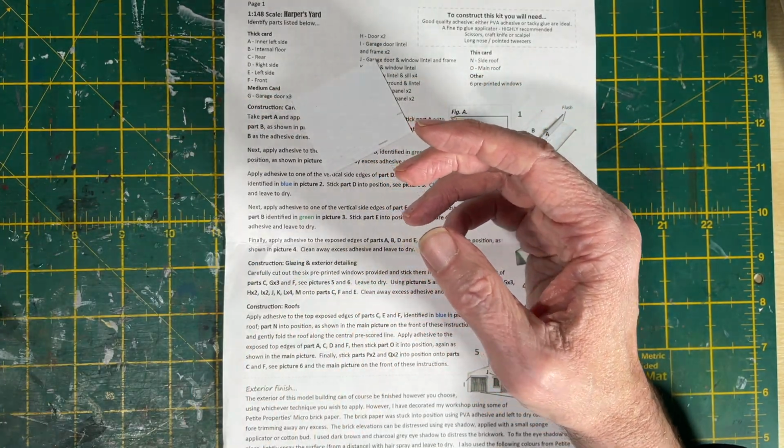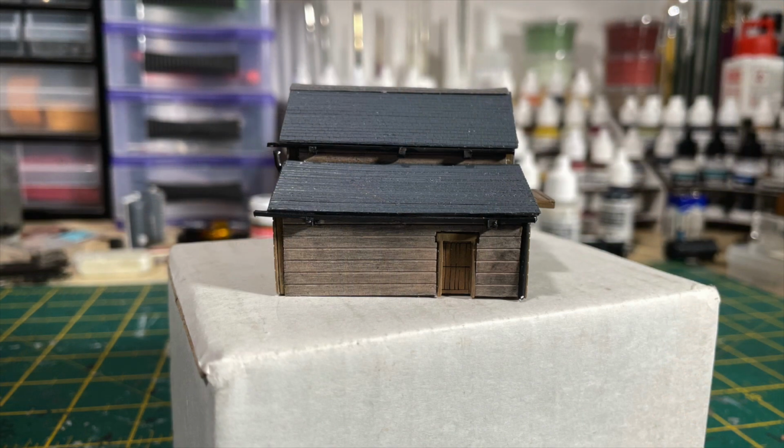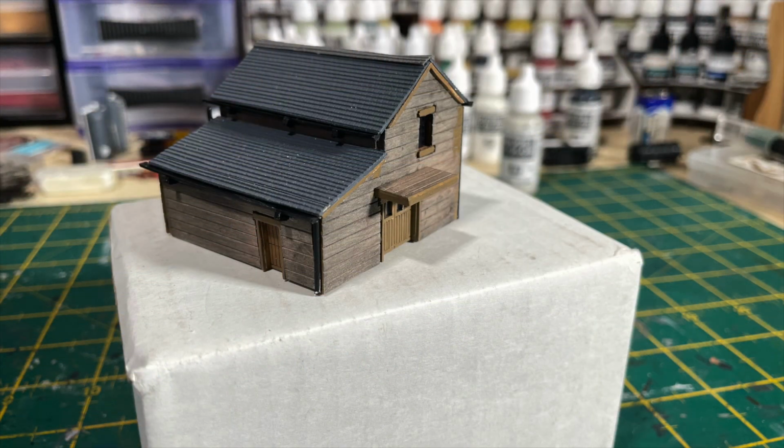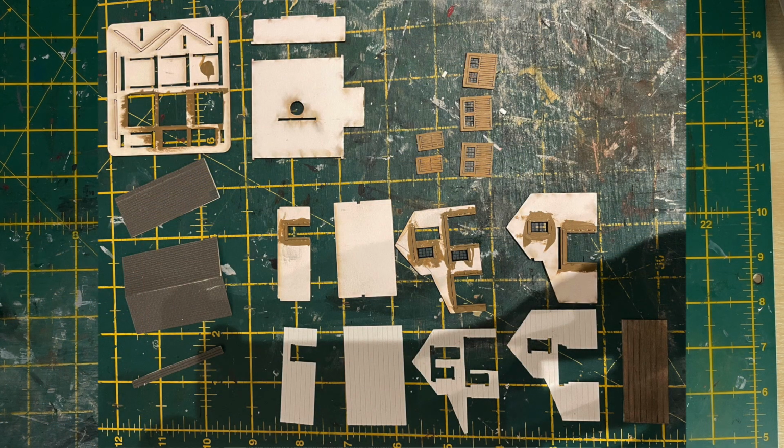I'll put up here a better look at the model itself, so you can see what the thing looks like when it's finished. Should you wish to make this model, just give you this tip. I very nearly made a huge boo-boo. When I was preparing the model, if I put up here a picture which shows all the various bits of the model, and I had already, as you can see, on the two end walls, stuck on some very fine detailing which gives lintels and windowsills and also two upright supports for the frame around the garage doors.